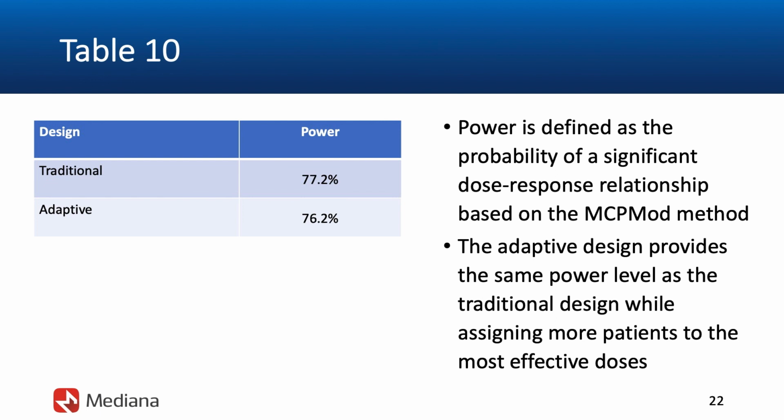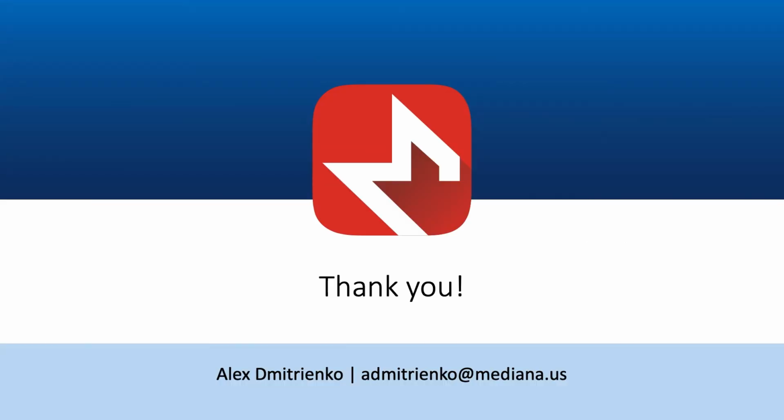And the main conclusion here is that the adaptive design provides the same probability of success in the trial compared to the traditional design, but at the same time, it achieves a very important goal of assigning more patients to the more effective doses. We are ready to wrap it up for this video.